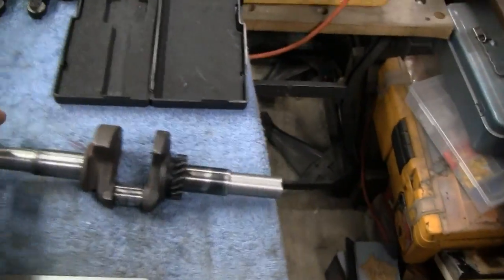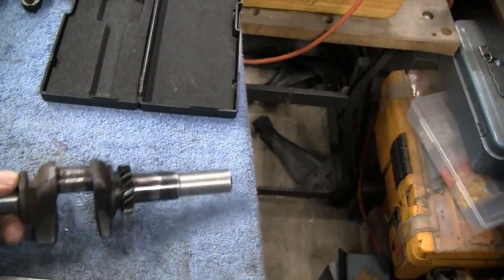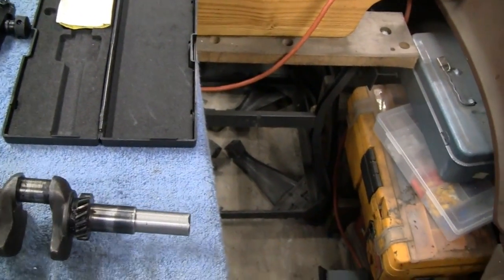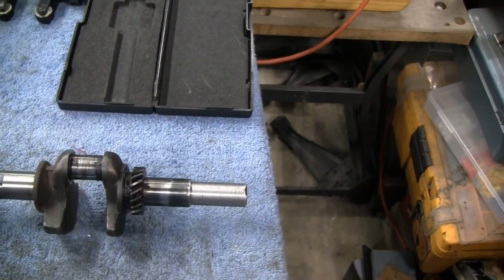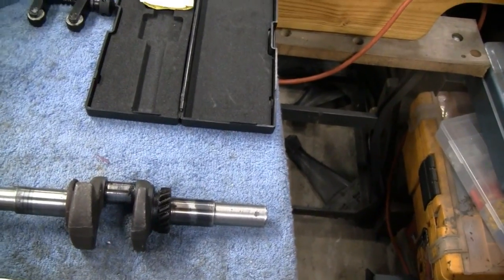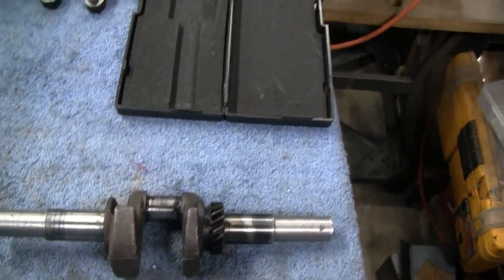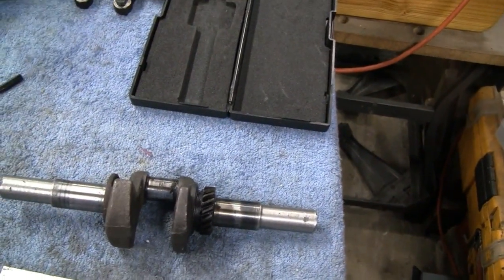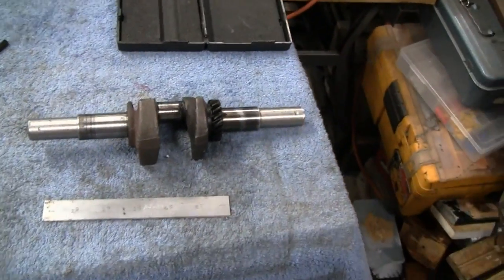So the last place we left off, I believe, was with this crank, and the crank was bent a little bit on the ends, and we pretty much came to a halt because of my little machine. What we needed was a steady rest, but I couldn't get one that was reasonably priced for this lathe. They're out there, but I think they're like $175 or something.